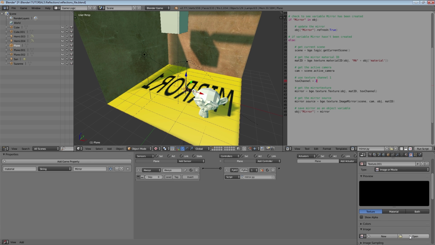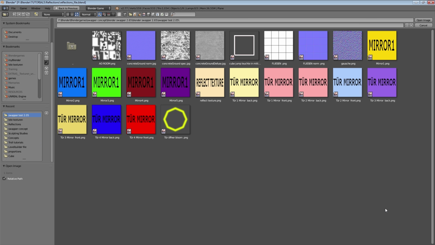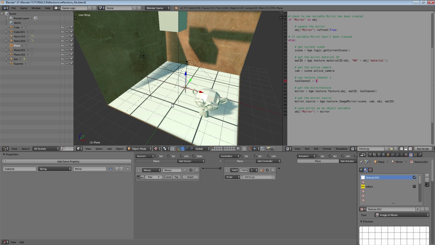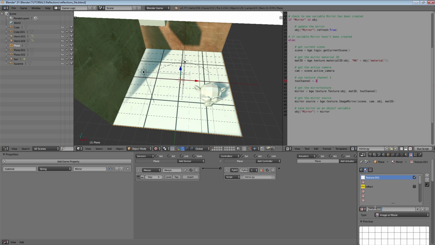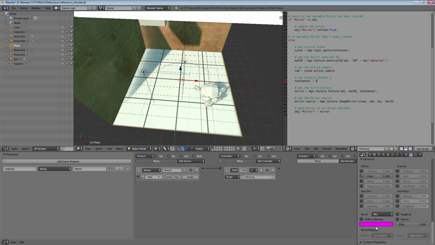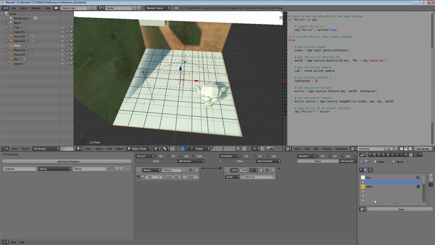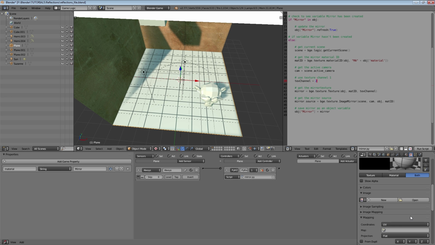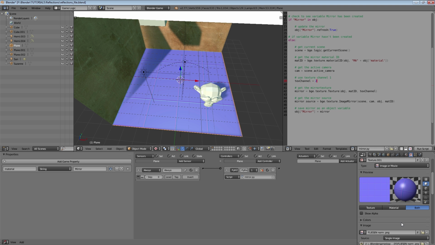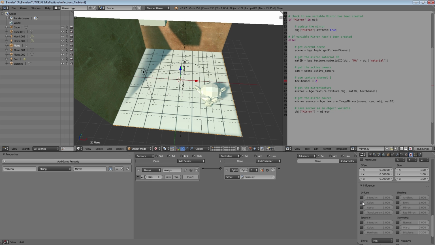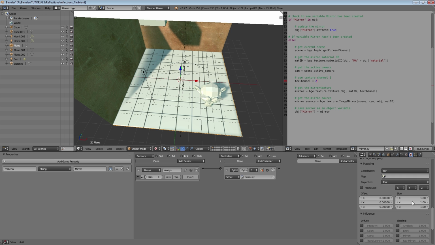So now I'll add 2 extra textures, a basic diffuse texture with just some tiles, and we disable our mirror here. We can see our texture, and we're gonna call this tiles, and I'm also changing this to multiply so we can adjust the color of those tiles, and I will also change the size of those to 2 so we have double the amount of tiles on our ground. And we're gonna add in the normal map as well for those tiles. In the image sampling, we're gonna set normal map and activate the normal input instead of color, and also change the size as well.